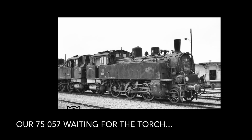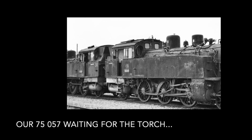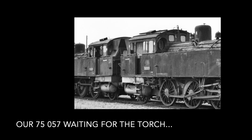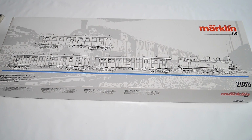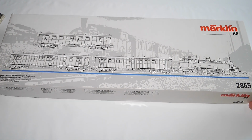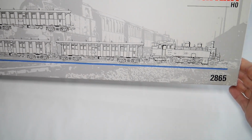And our 75057 in this set can be found on a picture waiting for the torch sometime in 1961. So let's turn our attention to my 2865 now. I hope it's going to be a bit better than the previous buys this year, which were all a bit uninspiring so far, or some of them at least.